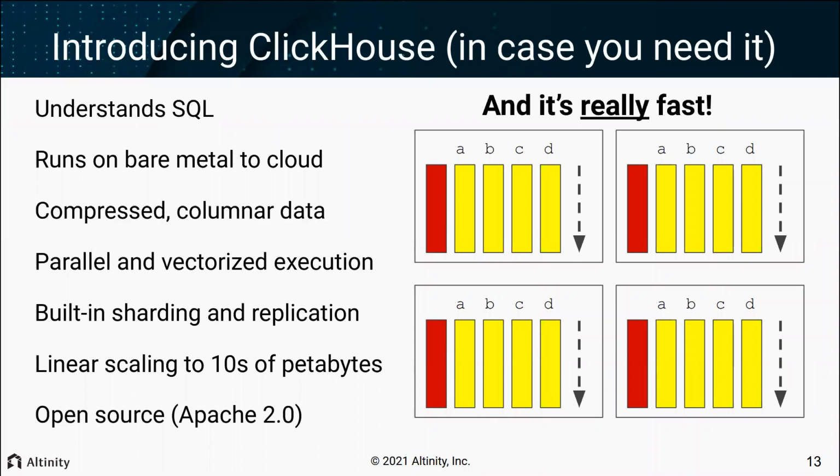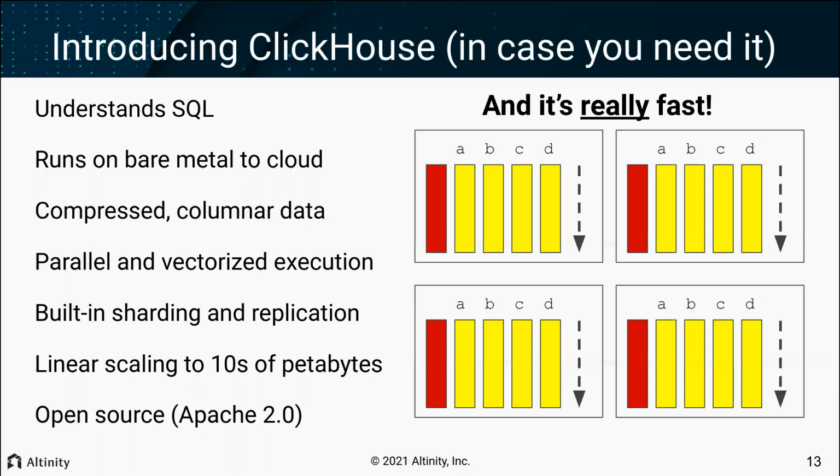So, for example, we store data in columns and with very high rates of compression. This is similar to products like Snowflake or Redshift or Vertica. We also have very good parallelization of execution, so we can spread queries across multiple nodes. Moreover, within single nodes, the queries are vectorized, which means they're broken up into pieces, farmed out to individual CPUs, and we use what are called SIMD instructions, single instruction multiple data, which allow us to do things like calculating aggregates, say 4 or 8 at a time using specialized registers.